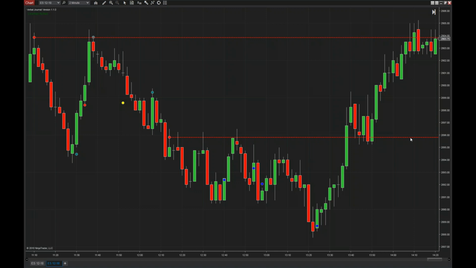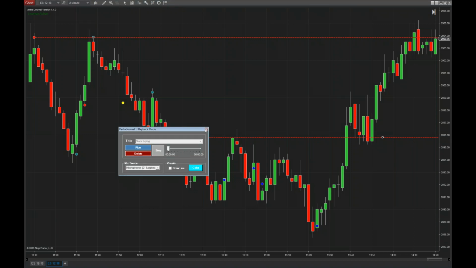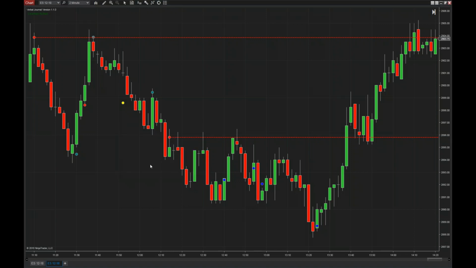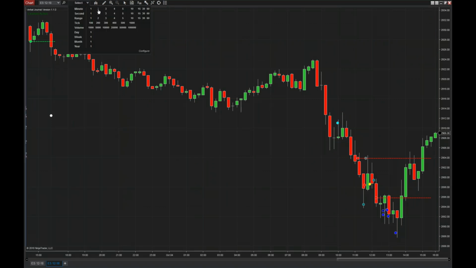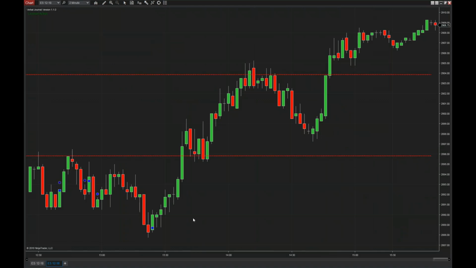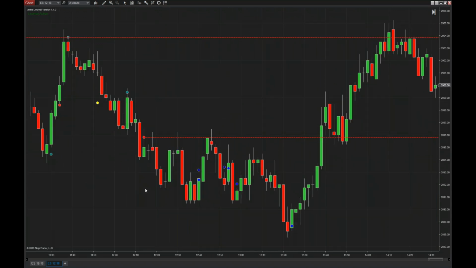If you look at this, what's also cool about the verbal journal is that if I control left click on the line, it'll bring up the note. I don't have to go back to the dot always. Also, what's cool about the verbal journal is this is a 2-minute candlestick, right? Say I want to go to a 15-minute. The dots reappear accordingly. So I want to go back to a 2-minute. The dots reappear back in here. And of course, back in here.